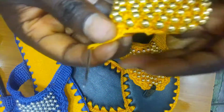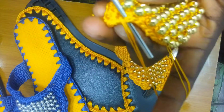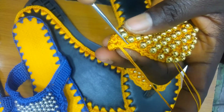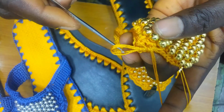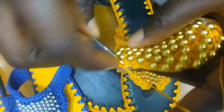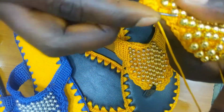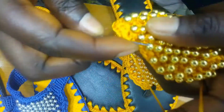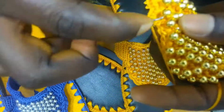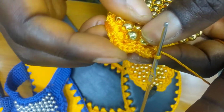Skip one of the loop. You have to raise it a bit so you can see it. Here is another loop here. So you are going to skip this very loop here and insert your 6 single crochet in the next one. So we skip that one and make 6 single crochet here. 1, 2, 3, 4, 5, and 6. Okay, you can see how the shape is coming out.